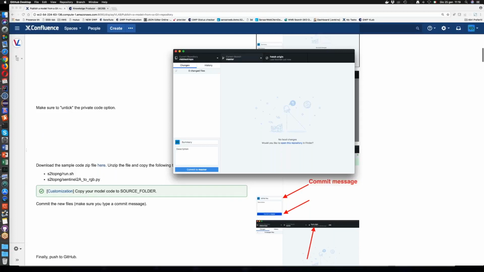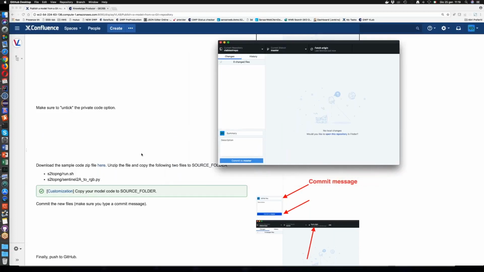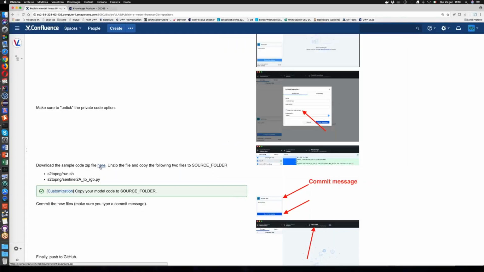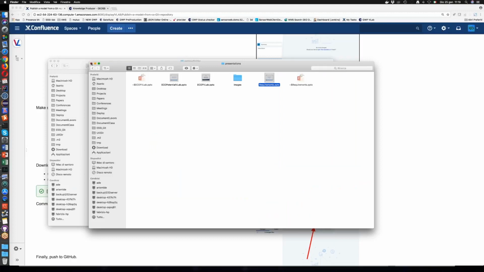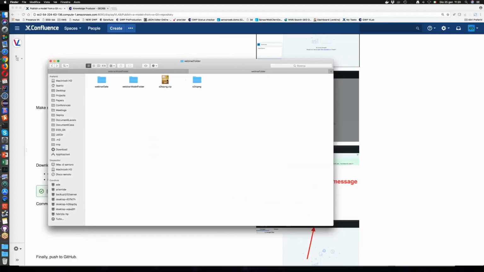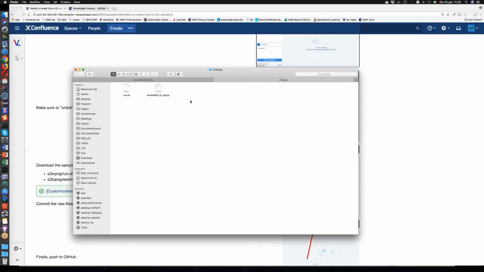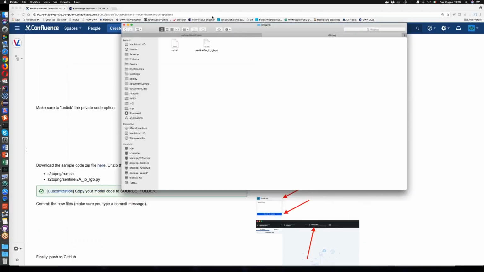Second thing is to download the model example source code. Here you have the link. I have already downloaded it, and it is available here as a zip file, which I have already unzipped here. It's very simple, just a couple of files that we are going to use.